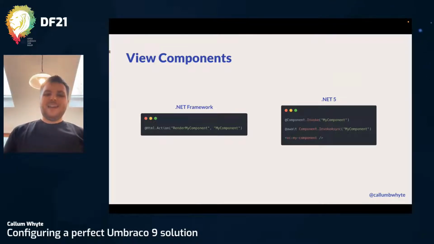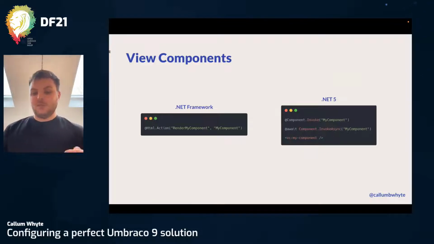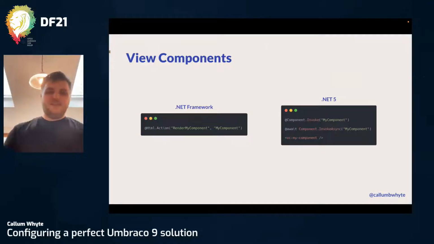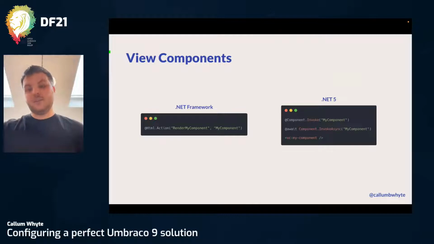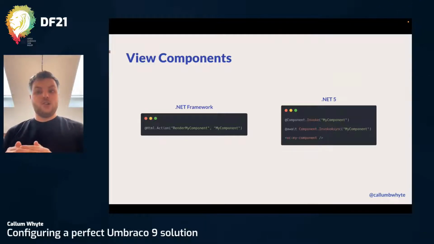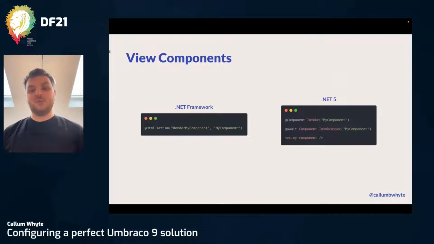That's great. And then the one extra thing, which is a really nice addition in .NET 5, is Razor helpers or tag helpers. So you can have these HTML style tags in your markup that you would then decorate with, in this case, vc:my-component. I can refer to it by its name and load in a view component in kind of HTML style syntax. So every view component already ships a corresponding tag helper as well, which is pretty sweet.